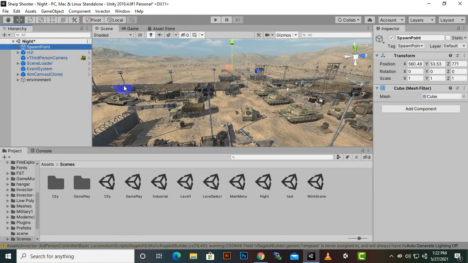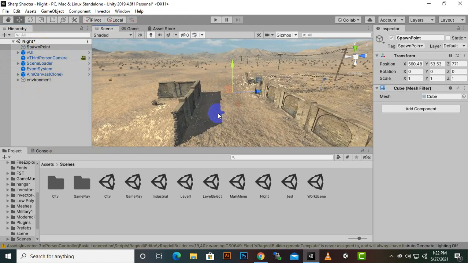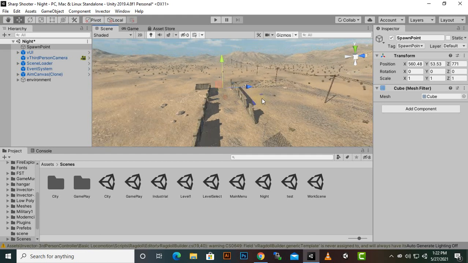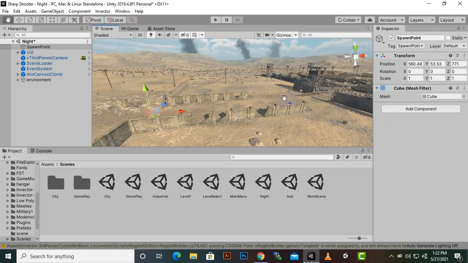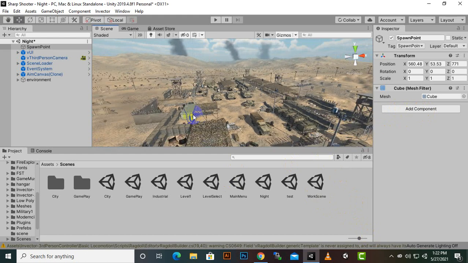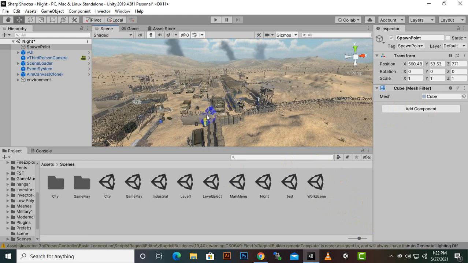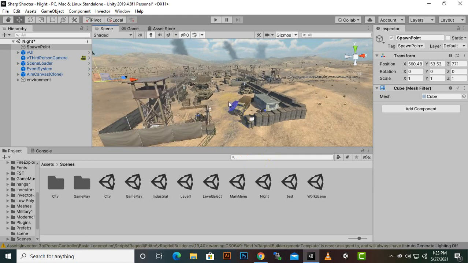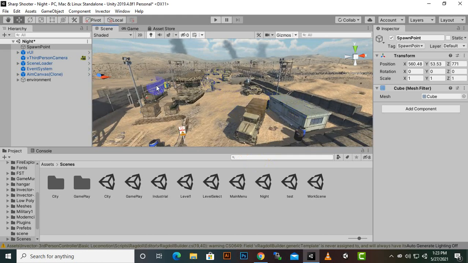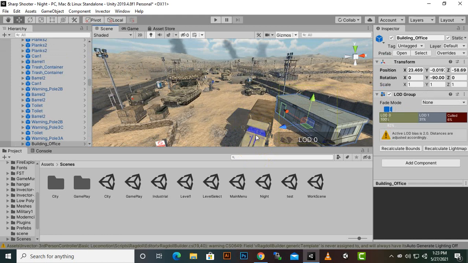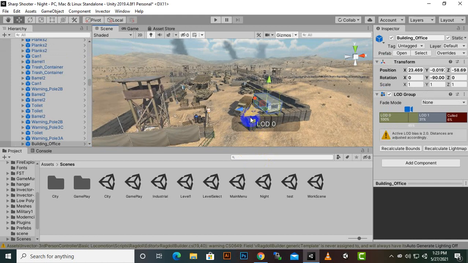So now you can see we have these objects where we have a UI. We also have a spawn point, so if we press F by selecting the spawn point, we should know that our player will spawn here, and from there we will move towards the gate of this military environment. And from the gate we will come here maybe, and from this side we will destroy this point, and then we will run away from this car. Okay, so this is our mission.